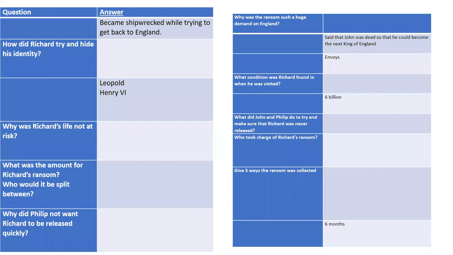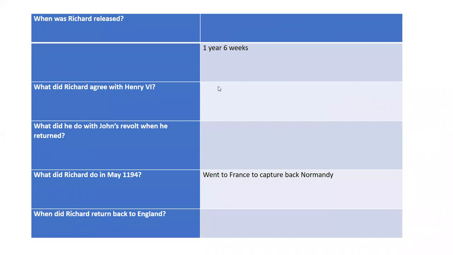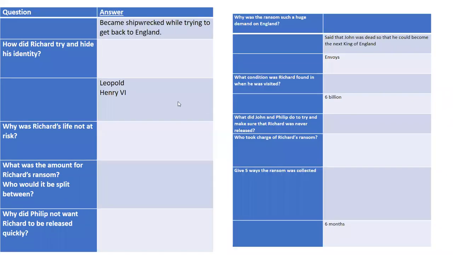So these are the questions and answers you have to do. I'm not going to go through them, but my advice would be go back to this information. Remember, if you've got an answer, you've got to write the question. If you've got a question, you've got to write an answer. Okay? So you've got 1, 2, 3 slides to do. If you haven't got the sheet, then write them out. Spend about 15 minutes doing this.